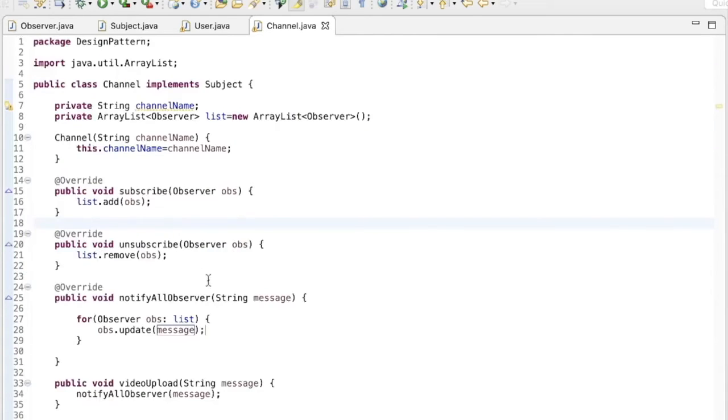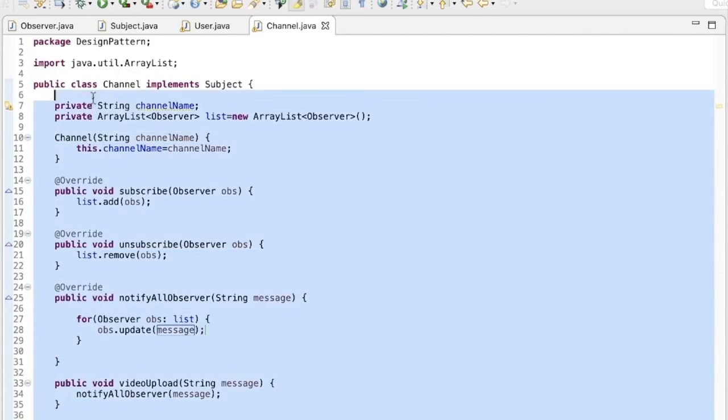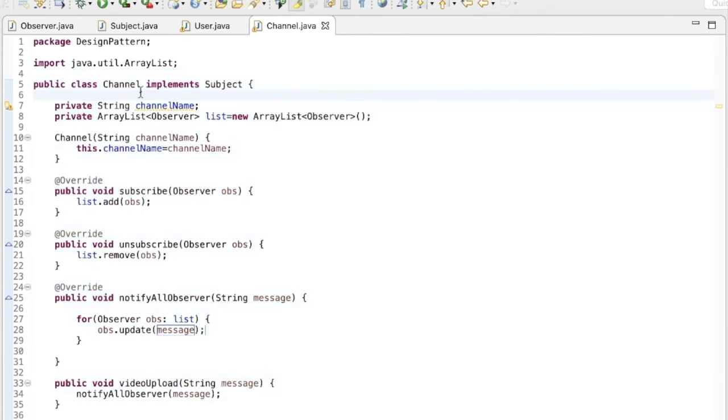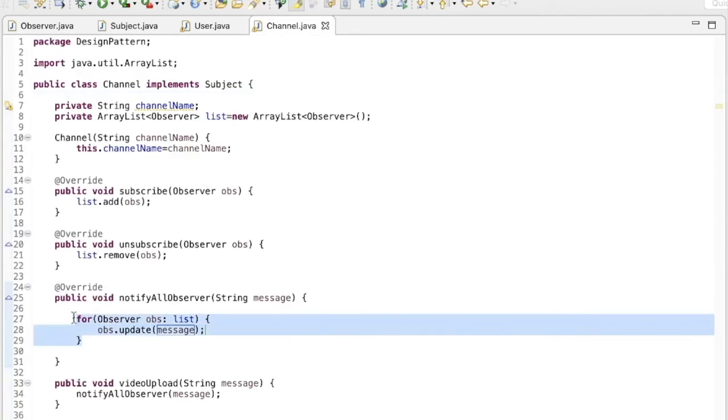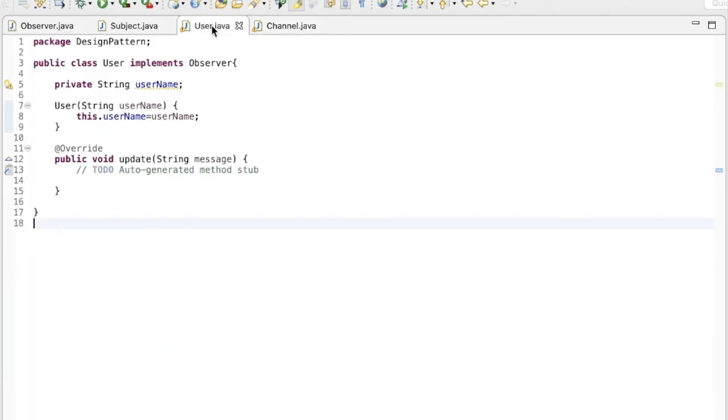So now since we are done with implementing the entire channel, that is the subject to our framework, let's implement a small modification to our user class. Once the user is getting updated with a message, we want to show the corresponding message over here.